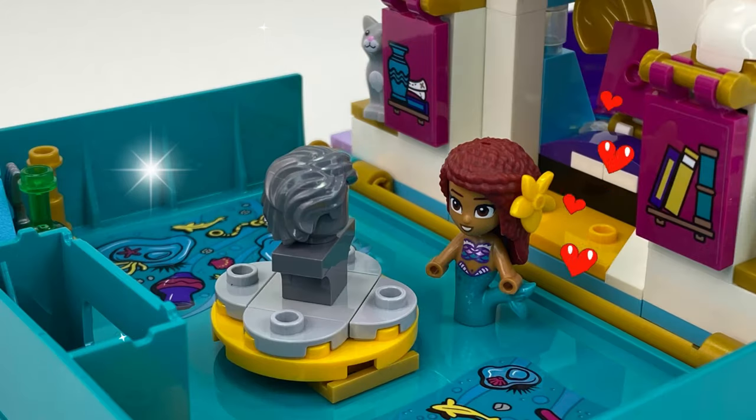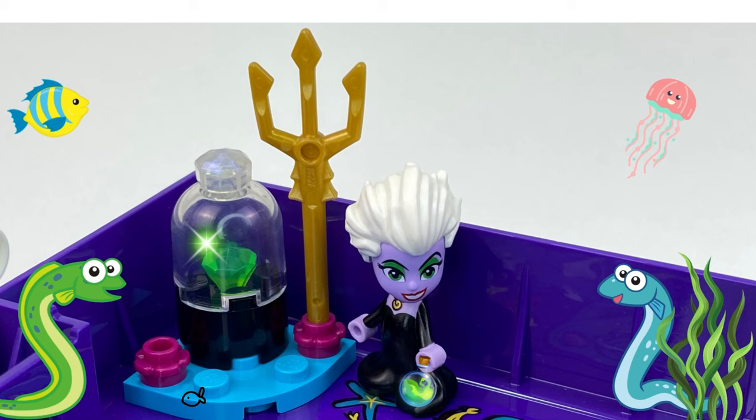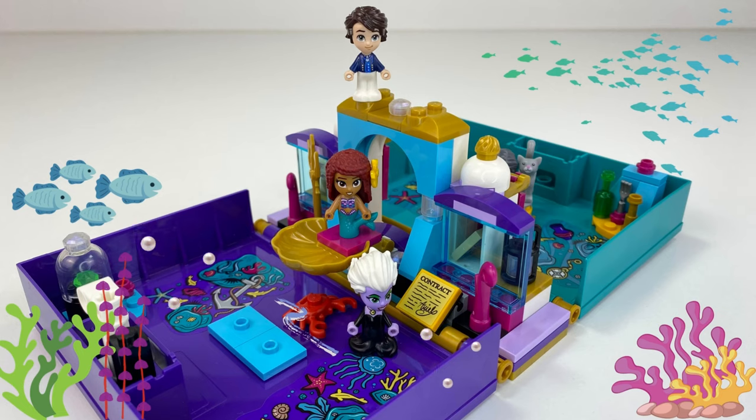Ariel is in love with Prince Eric's statue. Prince Eric is getting a book from the library. Apparently, he can breathe underwater. Ursula's in her underwater cave making up a potion. Ursula's being chased by the crab while Ariel sits on a throne and Eric's on top of the arch.